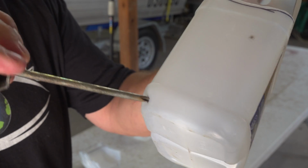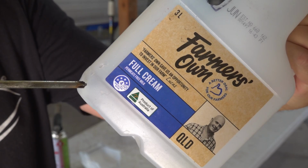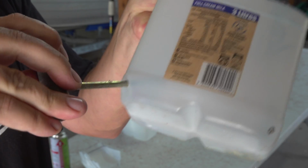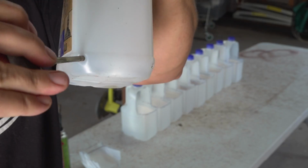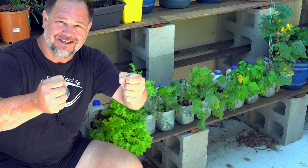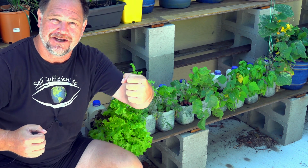And that way you've got this perfect pot that you can grow a plant in that is not only a decent size, but it's easy to move around. You just have to grab it like you're grabbing a bottle of milk.